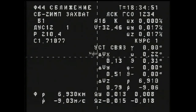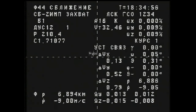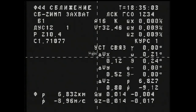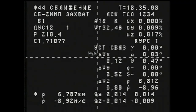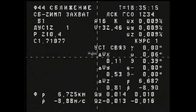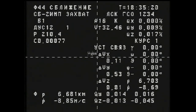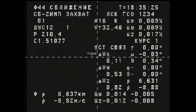This Progress, once again, is going to be conducting a fly-around of the station and then a short period of station keeping as it has its forward docking probe aligned perfectly with the Poisk module on the space-facing side of the Russian segment of the station. That will ensure Russian flight controllers that the start of final approach will guide the vehicle in for its docking to Poisk. The relative motion of the two vehicles against one another at the time of contact and capture will dampen out after a few minutes.